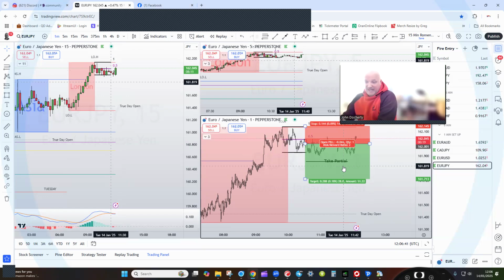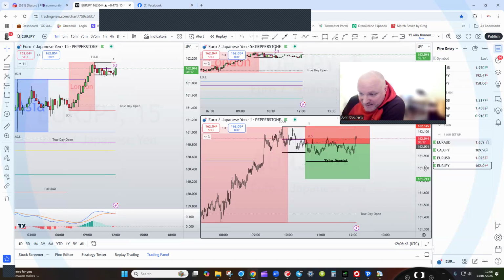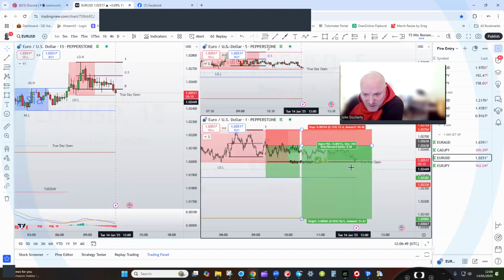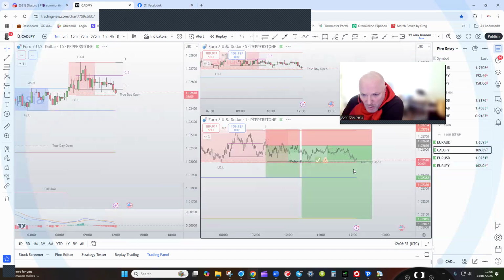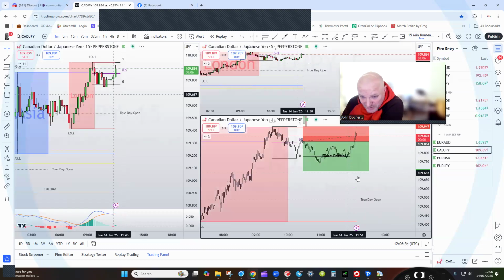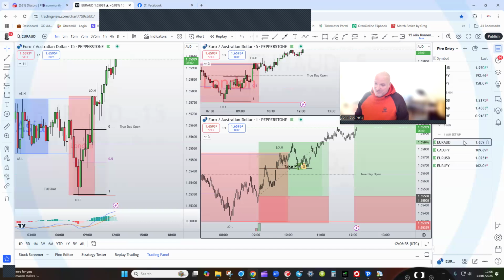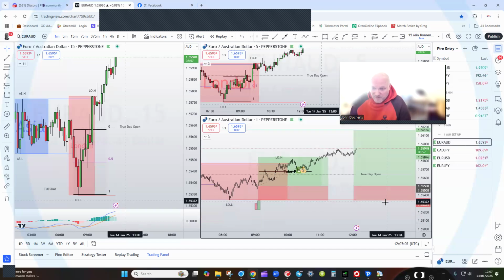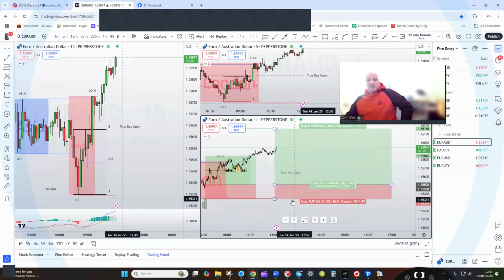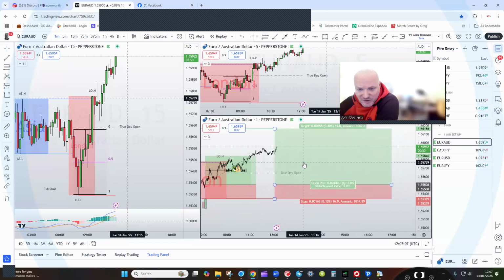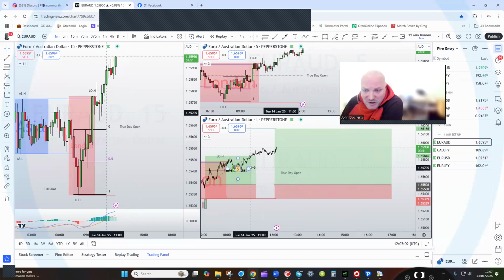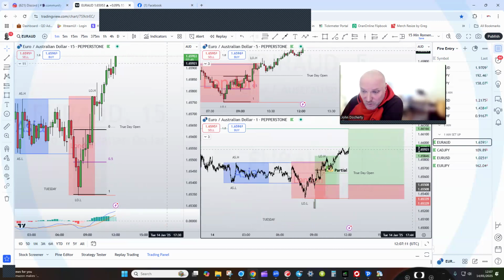Excuse me, sorry about that, guys. So basically, out of the four entries, you could have had a 1% on the Euro USD. You could have had 1% or take partial, if you want to call it that, on the GBPJPY. The Euro Aussie, certainly at 2% there. However, we did mark up further targets on the Euro Aussie, which was a 1 to 3.89. 1 to 2%. The 2% is a low hanging fruit.